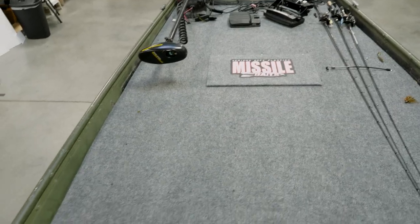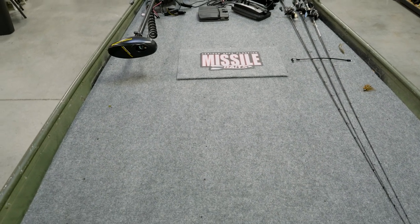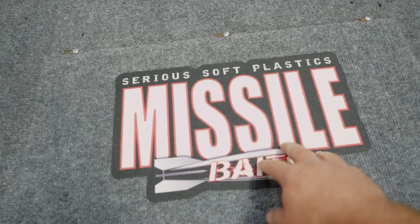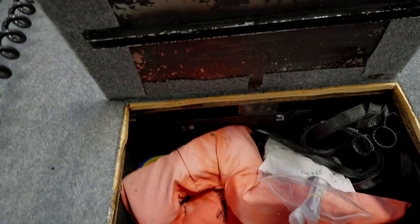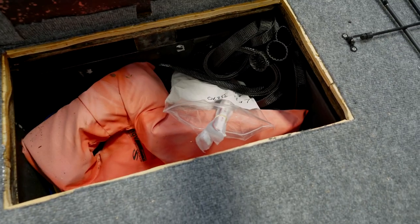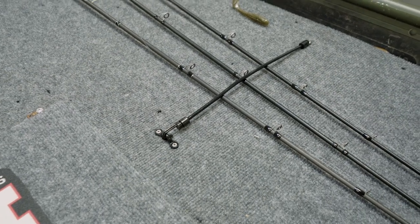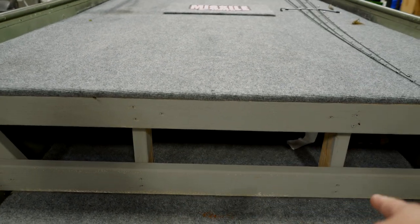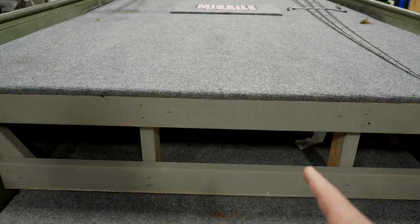You've seen the deck right here — I did a video on it from start to finish. The deck is half-inch ply board sealed with Thompson's Water Seal. I don't do aluminum; I can barely do wood. And then I added this nice little missile-bakes carpet decal on there, just so you don't slip when it gets wet. Made this lid. There's my little orange life jacket. I've got some rod gloves in there, some TH Marine LED lights that I'm going to light this bad boy up with pretty soon. Rod strap right there — that's from TH Marine as well.